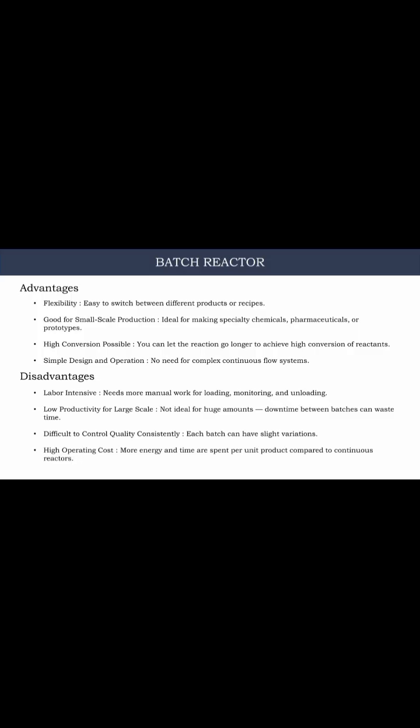Now let us see the advantages, limitations and applications of batch reactor. Advantages: flexibility, easy to switch between different products or recipes. It is good for small scale production, ideal for making specific chemicals, pharmaceuticals or prototypes. High conversion possible. You can let the reaction go longer to achieve high conversion of reactants. Simple design and operation. Disadvantages of batch reactor: it is labor intensive, low productivity for large scale, difficult to control quality consistency, high operating cost.